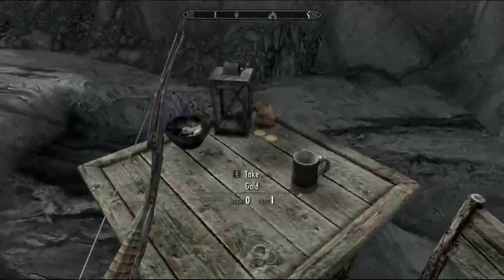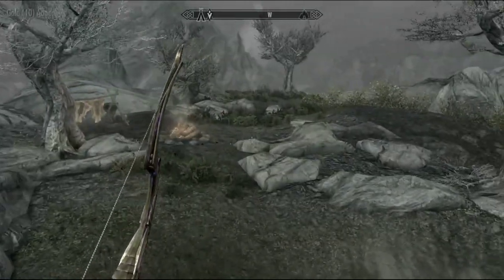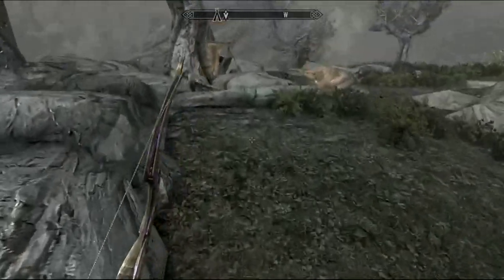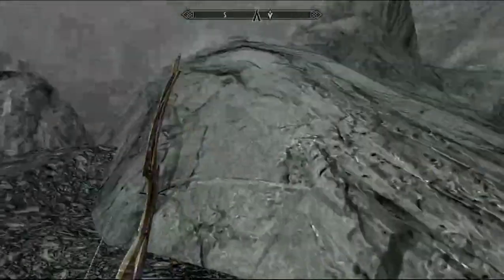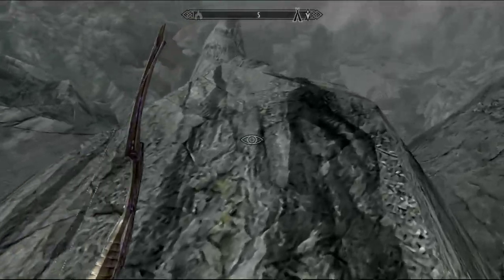That's all I want from you. Oh, I want some. Anything over there? I mean, looks like it might be some potions right there. Yep, potions. We're not getting it. It's iron ore. We're not interested in it right now.